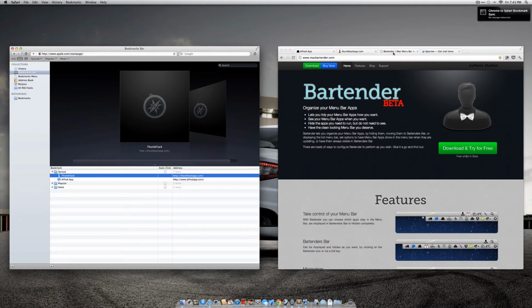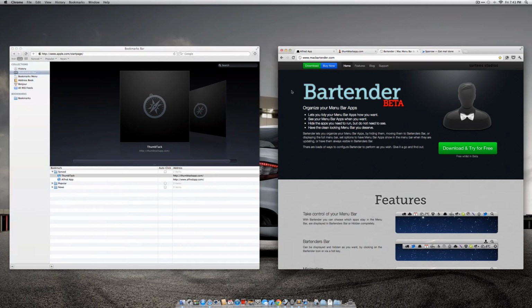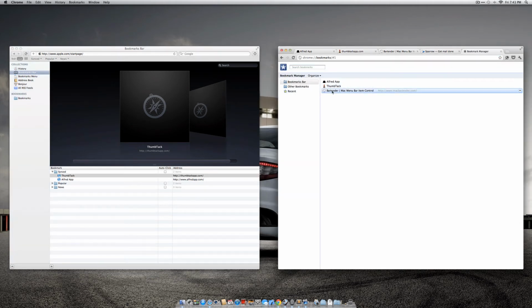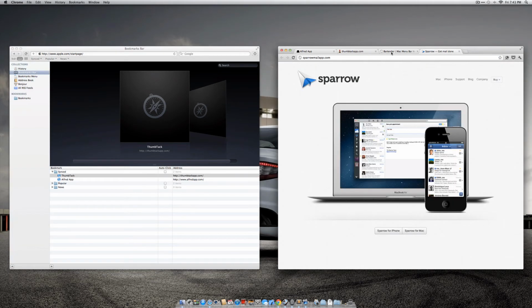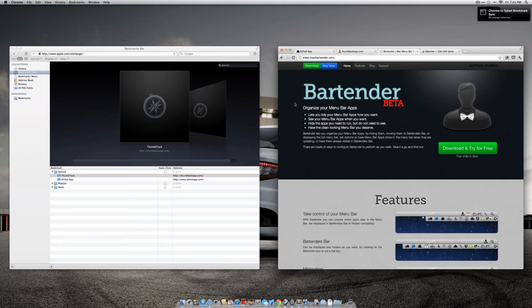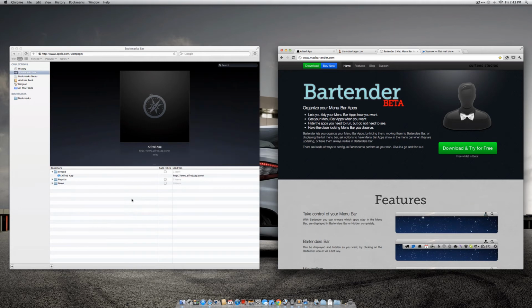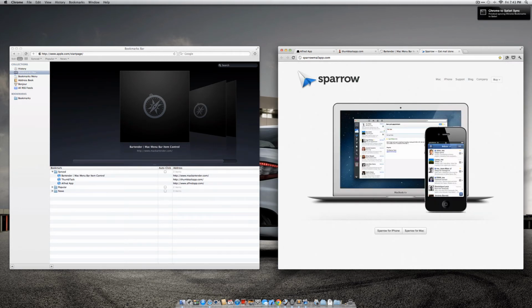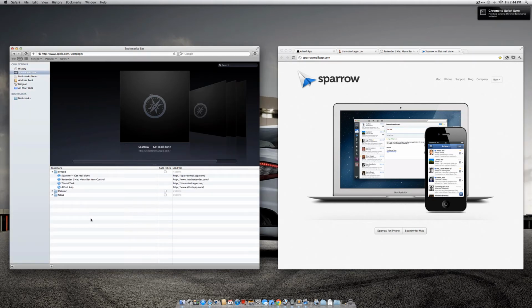So I tell you what, let's clear this out really quick. And like I said, I guess it just came in right at the last second. So we know it just ran, so it should run again in a few seconds. And there it is. Same thing for Sparrow. Bookmark it. Wait a few seconds. And there's Sparrow.